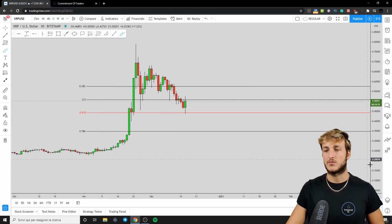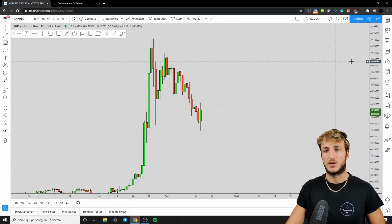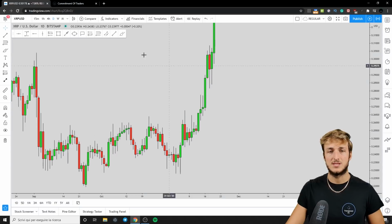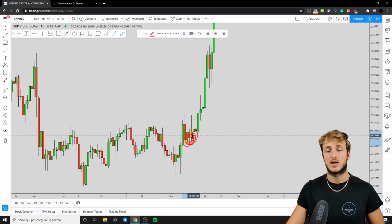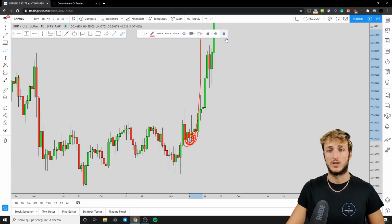Going down on the daily time frame, what do we have? Now, from a daily perspective, this is where things get very interesting. We had spoken about XRP USD exactly after this impulse and correction. Exactly when the market was here, I made a full breakdown explaining all the reasons for which from here we wanted to see this move to the upside, and that is exactly what the market did.